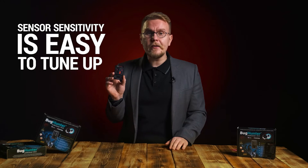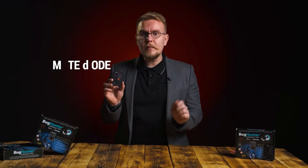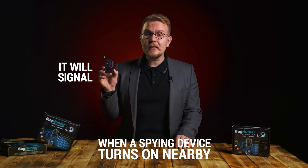There is no other detector with similar characteristics. It is light and easy to use due to the touchscreen. Even detection sensitivity is adjusted with one touch. You can use the device in sound alarm mode, or you can choose to mute it and observe light indication. Bug Hunter also has a security mode — you can discreetly leave it on the table among other things. The tiny device will stay quiet, but once any device turns on and starts to transmit data to any third party, it will make sound and light signals.